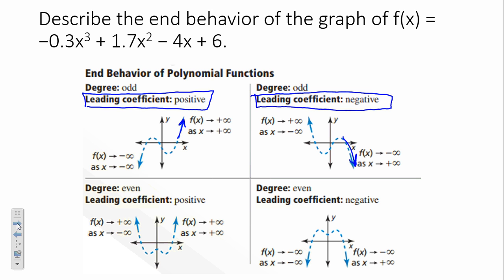Now, what makes the left behavior be the same as the right side? Parabolas have the same behavior on both sides, right? Why? Because the x is squared. Okay? And the 4th power also had the same behavior on the left and right, didn't it? The quartic. So what made that happen? X to the 4th, right? Okay. Now, lines have opposite behavior on left and right, don't they? And which other one had opposite behaviors on left and right? Cubic. Okay, the cubed ones.